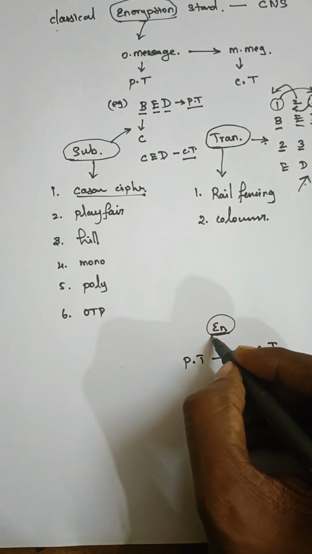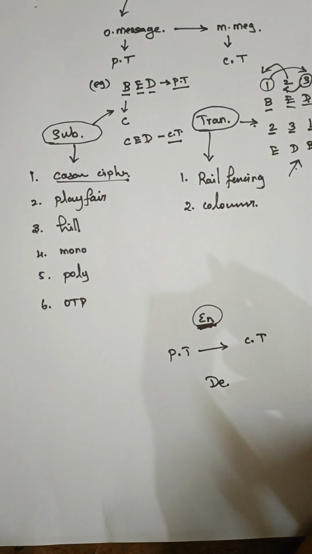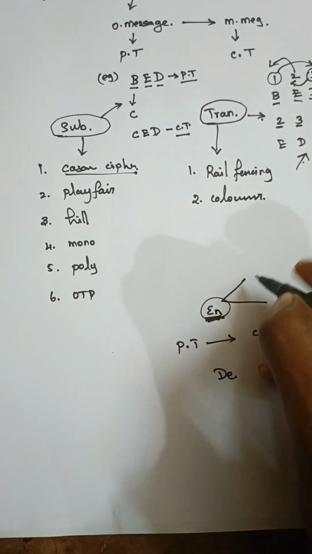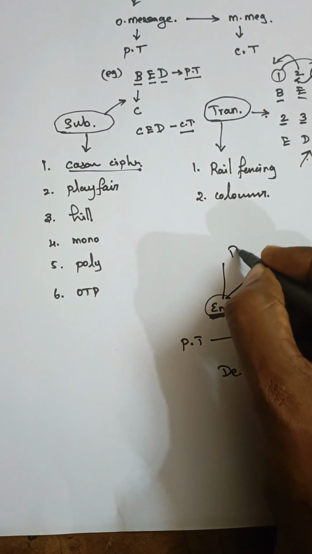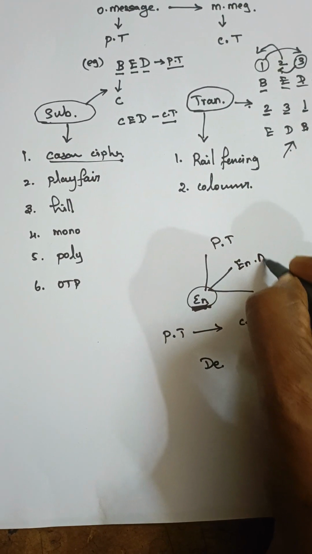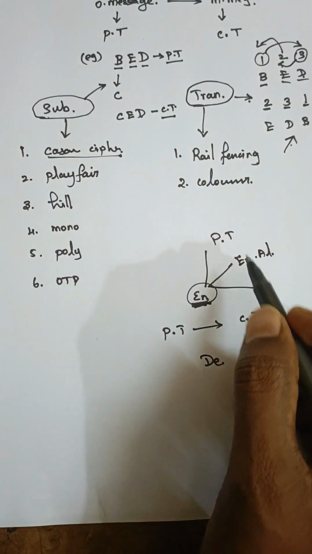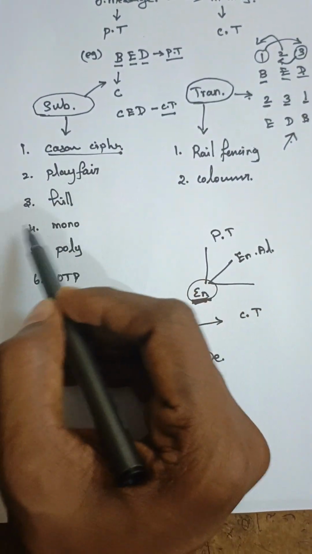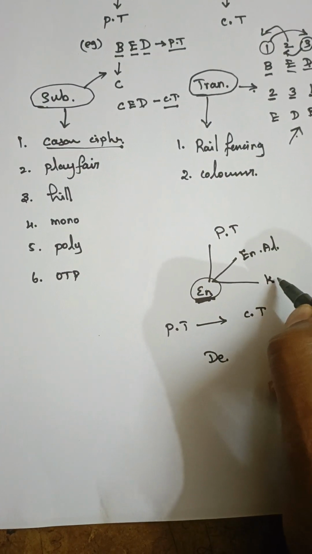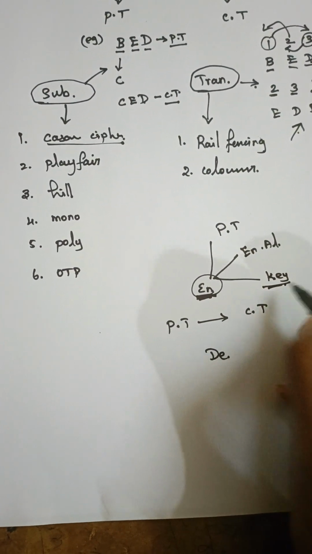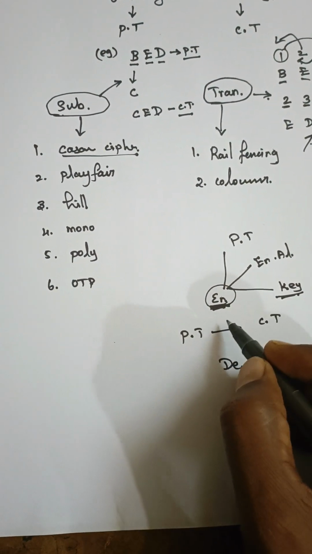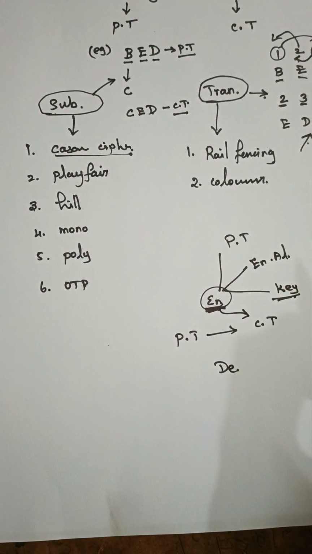If you want to perform the encryption operation, we need three ingredients. One is the plain text, second one is the encryption algorithm, the algorithm being referred to here, Caesar cipher, Playfair cipher, anything we can take. And the third one is the key. The key we'll see later. If you give these ingredients as input, we get the output, which is the ciphertext.